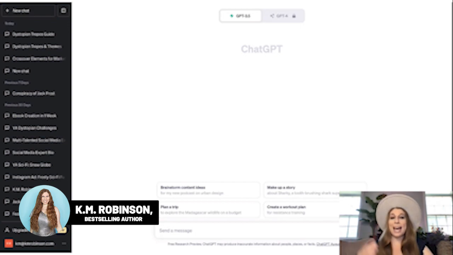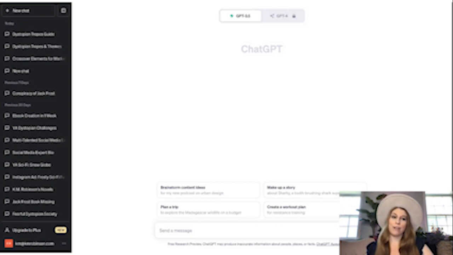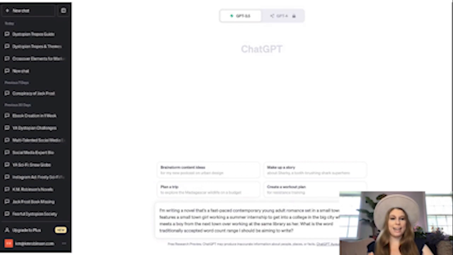Now, as with all AI, the more information you give it, the better response it's going to be able to give back to you, and you can ask follow-up clarifying questions or statements that will help it to give you better information. So we're going to give it a lens or a framework to look at as it's going to be answering us.